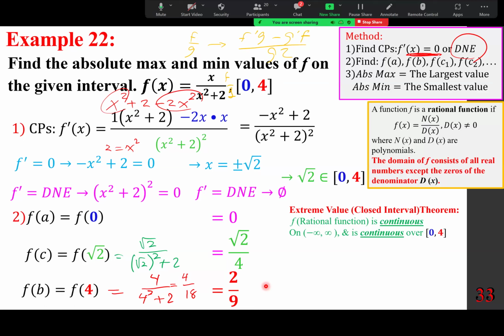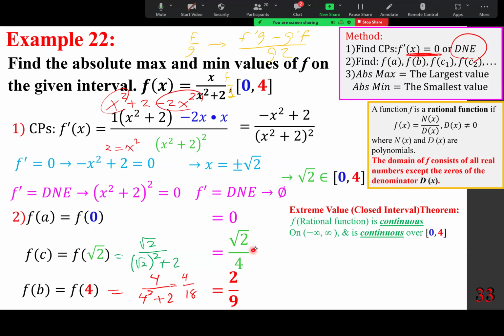What is the largest number? What is the smallest number? If you have to, you can go with the decimal representation to figure out. Of course, this is the smallest one, and between these two, this is larger than this one. The reason is very simple. Assume almost 4 times 2 is 9. So if the denominator is 2 times, is the numerator also 2 times? No, this is 1.41. So that makes this one the largest.